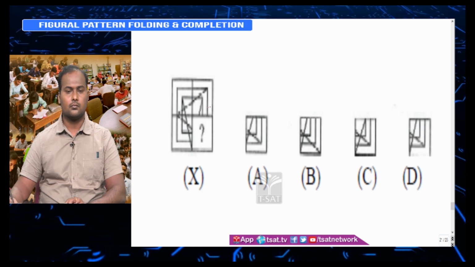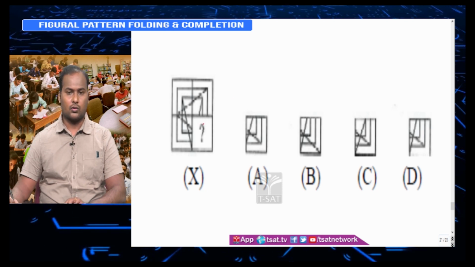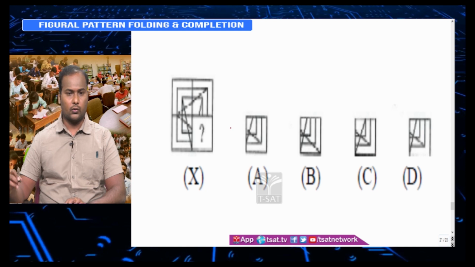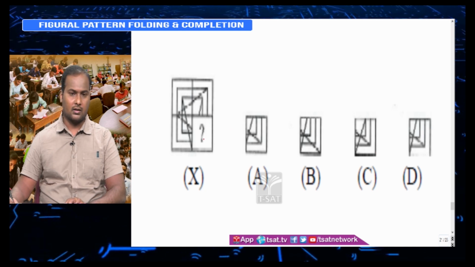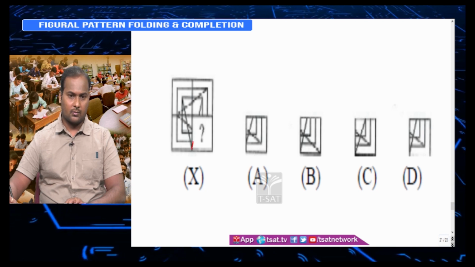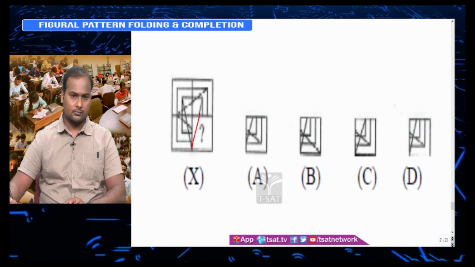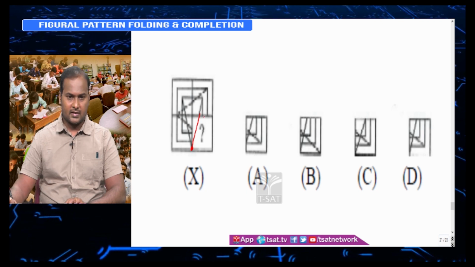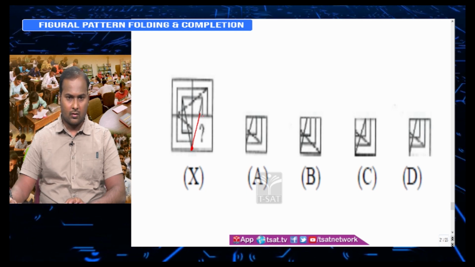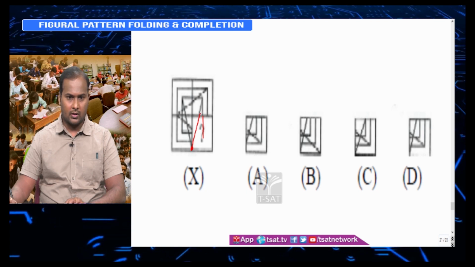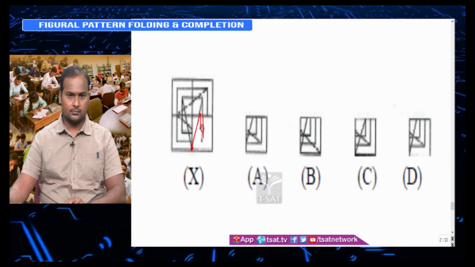Next question. See, in this particular question, again option A, B, C, D, which one you need to fill to get the answer. I already said that you start drawing. The first one is you start from this point and it is moving here. The first one is you should start a line from here, and the second one is you have to start a line from here as well. You have to start a line from here.